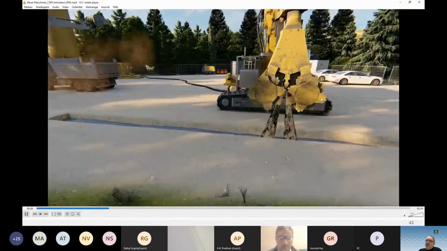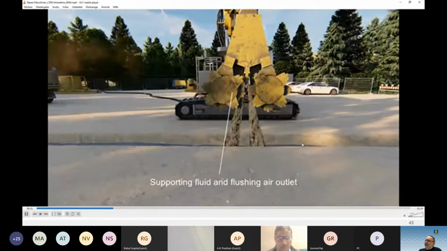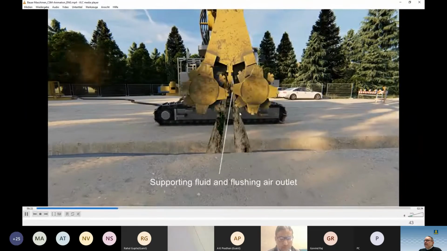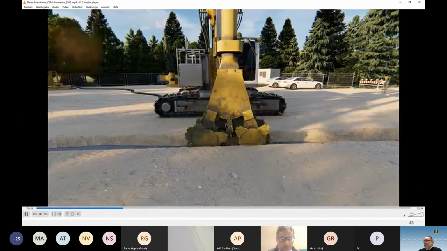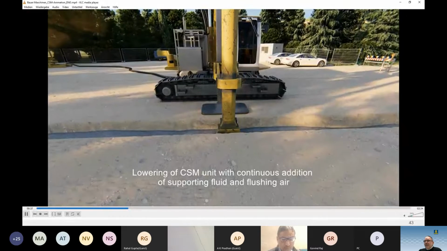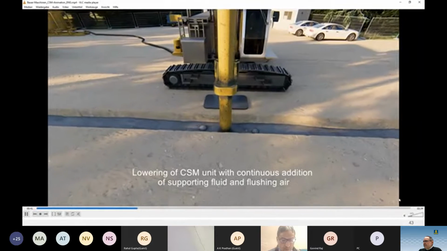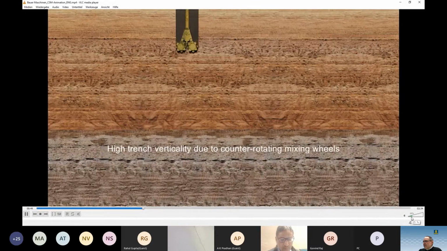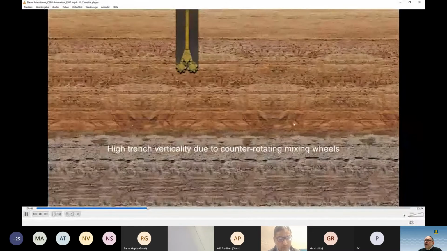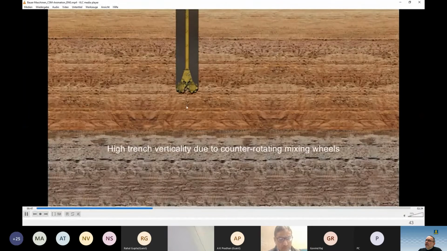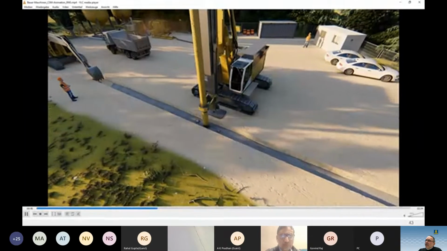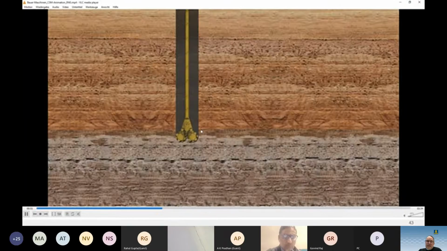The mixing is done with the wheels, and while passing down you add the cement bentonite slurry and mix it with the soil.